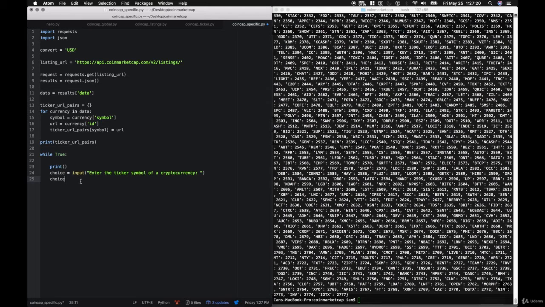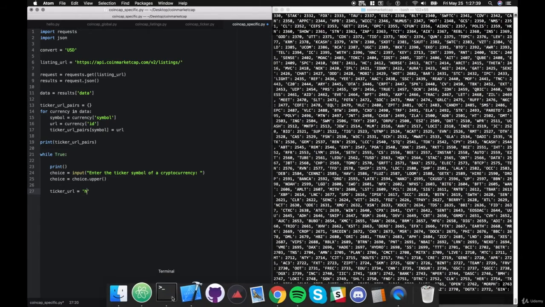They're all uppercase. So we'll just say choice is equal to choice.upper. And then let's create our ticker URL from their choice.